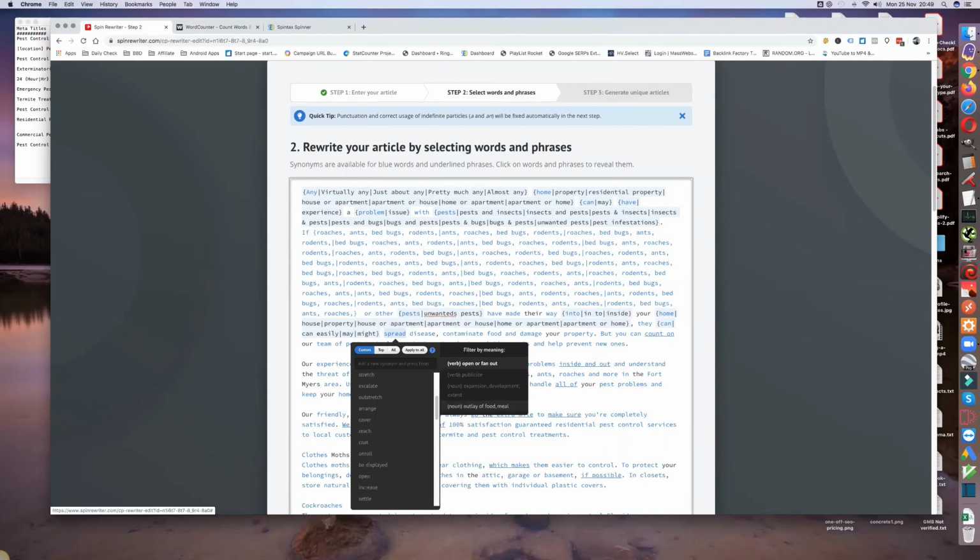Disease, so yeah, they may spread illness and condition, ailment, health condition, disorder, nothing really there. Contaminate, food, infected, oil.